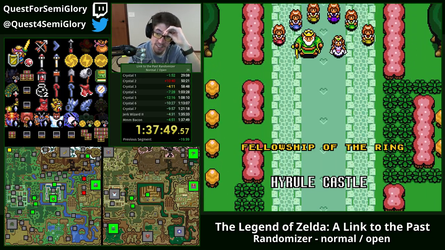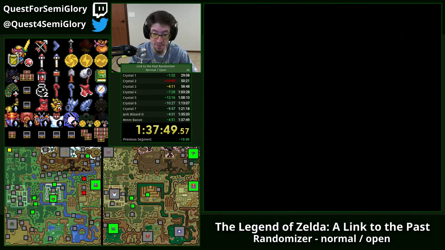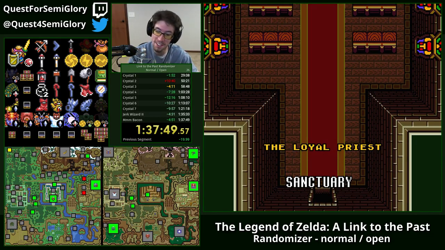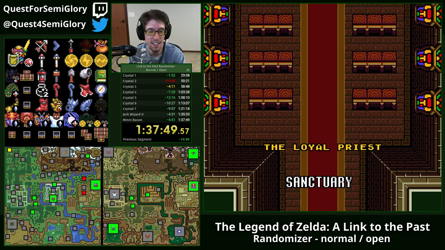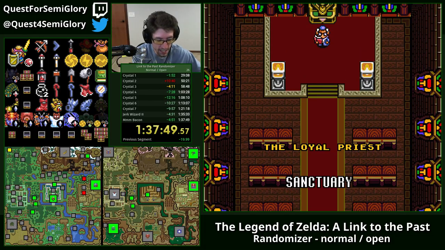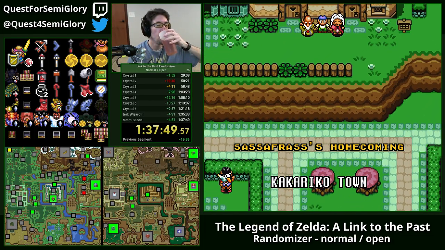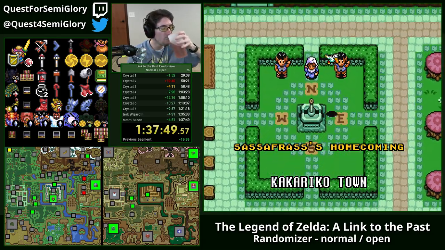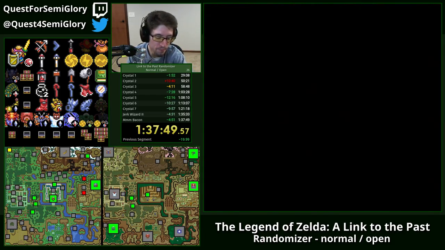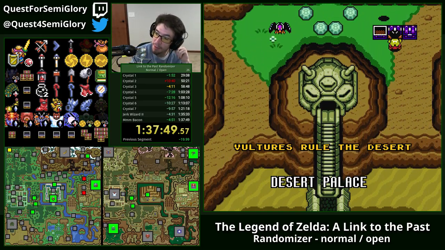That's nuts. Now, if G Tower wasn't such a bitch, that could have been like a 1:35, 1:34. Maybe 1:33. I could have been much nicer at the end, but you know what? I ain't gonna complain about this, because it's pretty nice. Pretty nice.